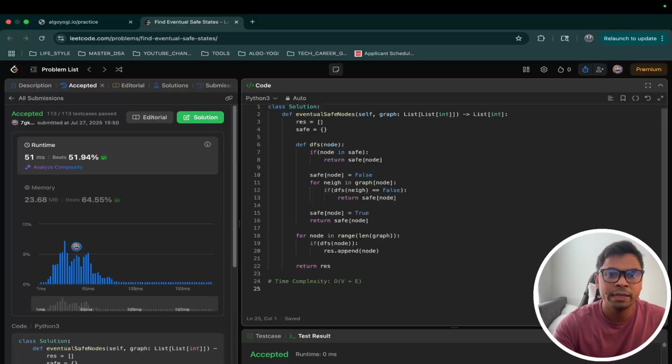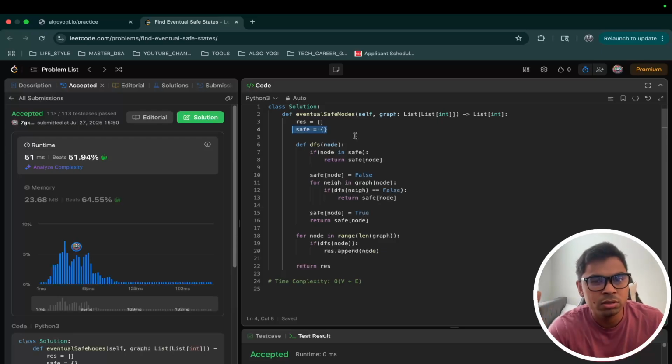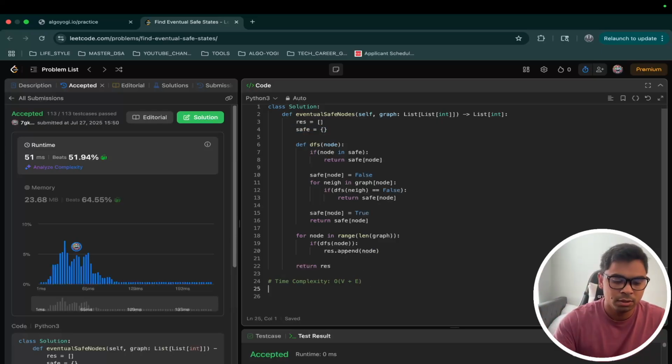And then space complexity, since we have this safe, it can store all the nodes. So space complexity is going to be big O of V.